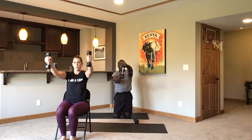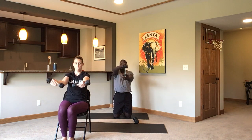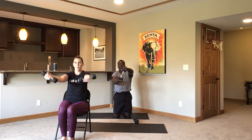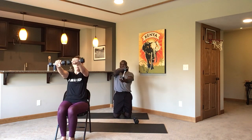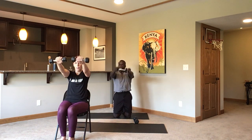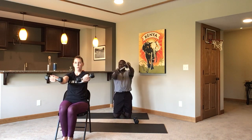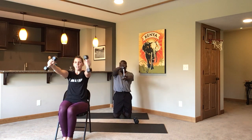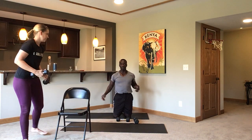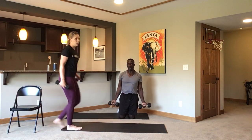If you have low back pain doing it while standing, there's less center of gravity transfer because now you're closer to the ground with your back. Whew. That's a burner. Sure is. 15 seconds. Here we go. 3, 2, and 1. Nice. That burns a little bit more too, because you're not focused on using your lower back to do the work.